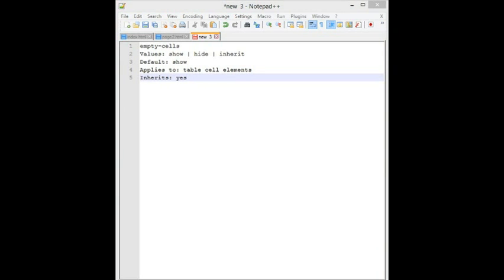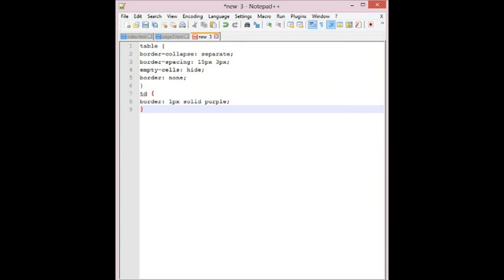For a cell to be empty, it may not contain any text, images or non-breaking spaces. It may contain carriage returns and space characters. I'll just show you a figure which shows the previous separated table border example with its empty cell, but the cell has been hidden here with the following style rule.